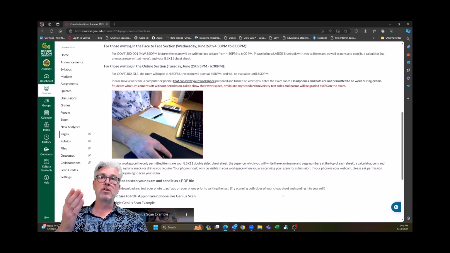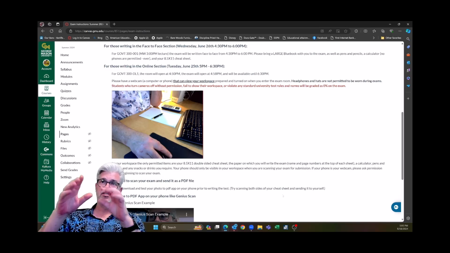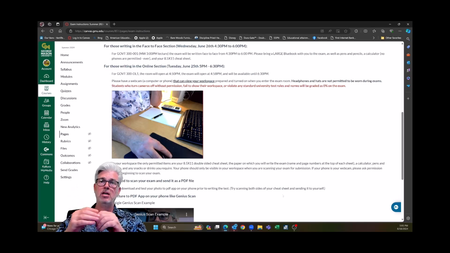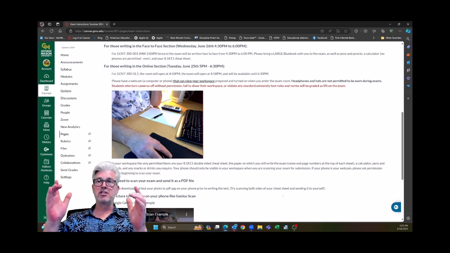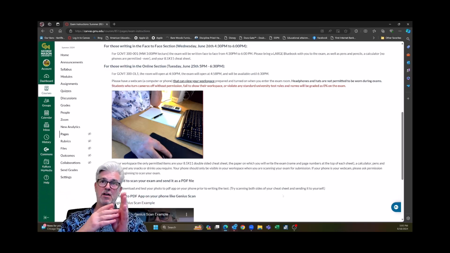The reason I wouldn't go double-sided on an exam is that sometimes it bleeds through to the other side, and when you scan it, you see both sides of the page at the same time. So I recommend writing on one side of the page and then going to the next page. At the top of each page, put your name and your page number, and when you scan your exam, scan the pages in order. Say it takes 6 pages to do the exam; then you should have 6 pages, and the last 2 pages will be the front side and back side of your cheat sheet.